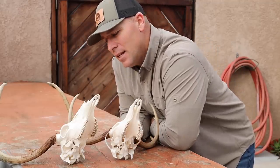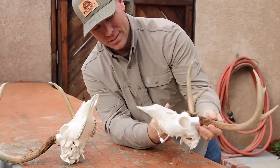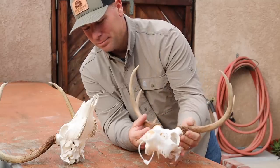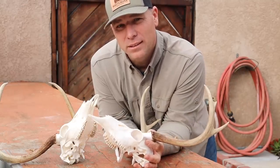Like always, I've brushed them with Mop & Glo flooring finish — just one nice thin coat to keep dust from settling in. They're beautiful, they represent the South in a very special, truly iconic way, and I love whitetail deer. Thank you so much for watching — until next time.